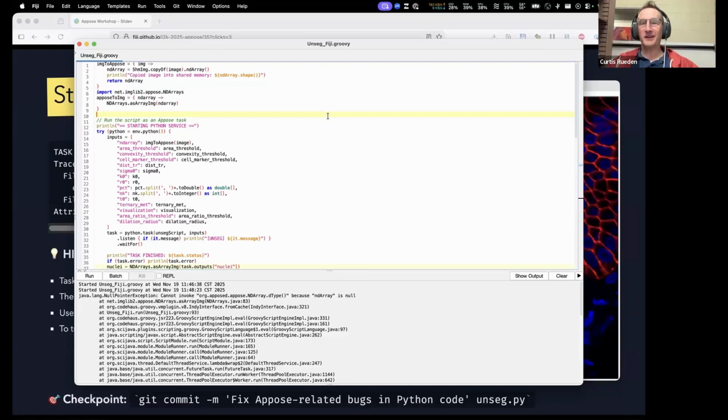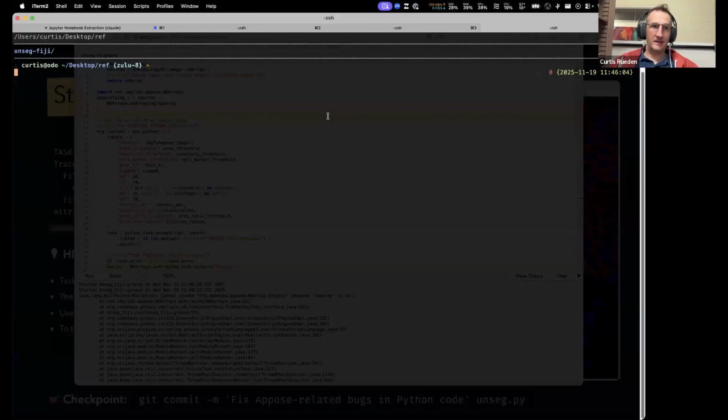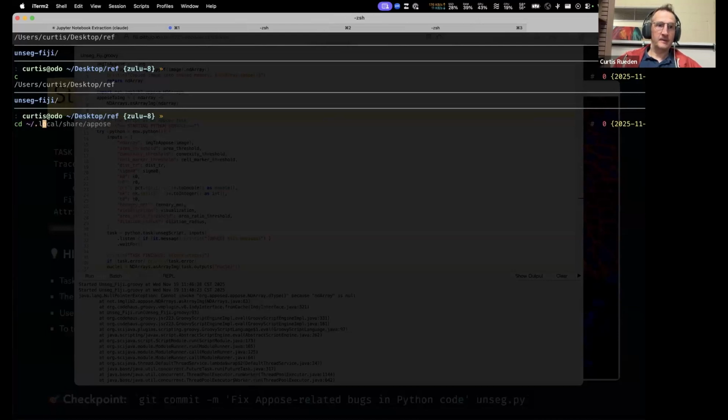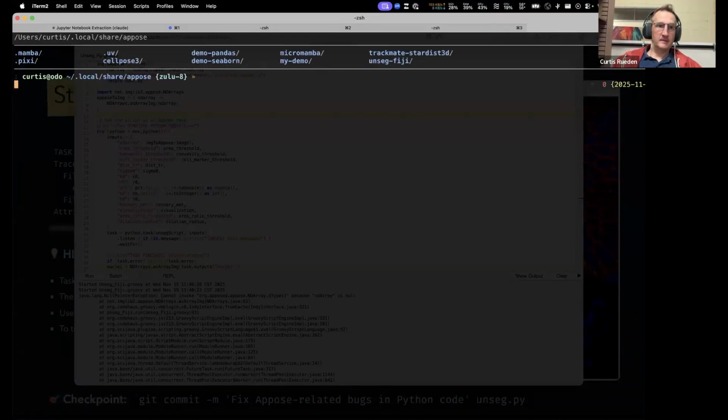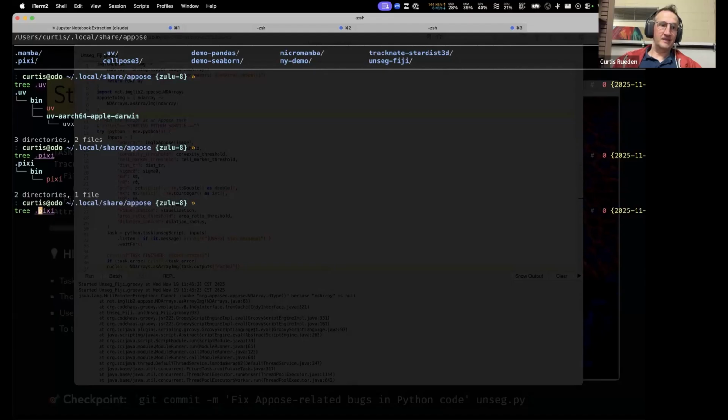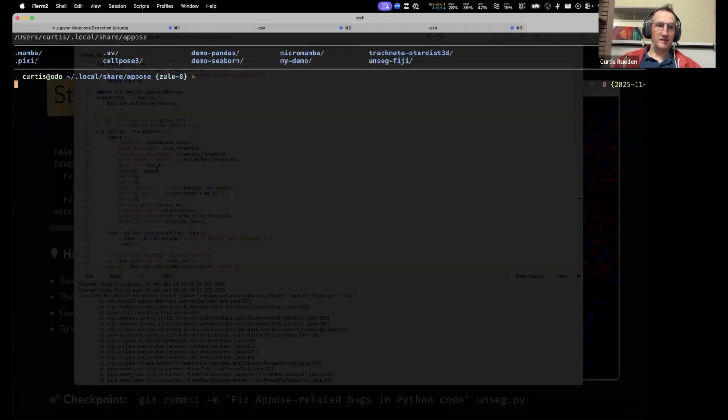Appose supports conda environment.yamls, and it supports pyproject.toml. It has three builders, okay? It has a Mamba-based builder, which uses Micro Mamba. It has a Pixie-based builder, which you've seen, and it has a UV-based builder. And for all three of those tools, Micro Mamba, Pixie, and UV, the awesome thing is that each of them is one single binary. And so Appose can easily download that single binary and drop it in. Let's see if I can show. So you can see here I have UV, I have Pixie, and I have, well, that's a lot more stuff in the .mamba folder, but there's Micro Mamba in there.